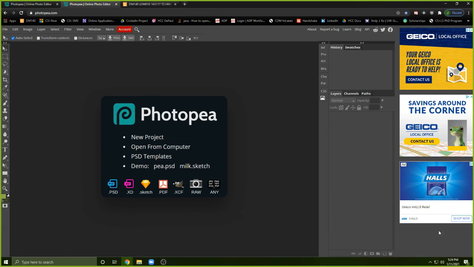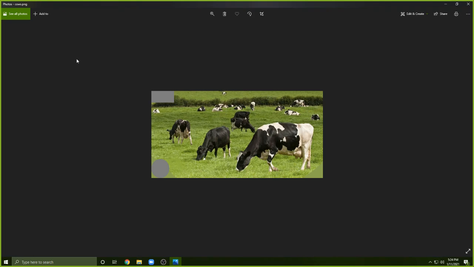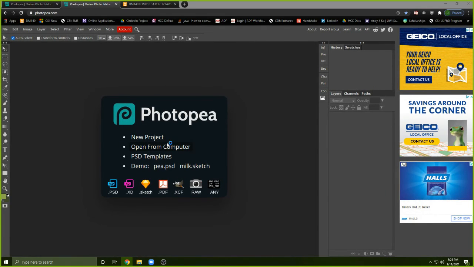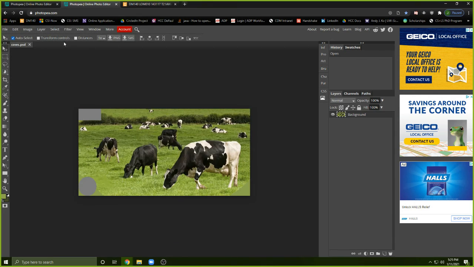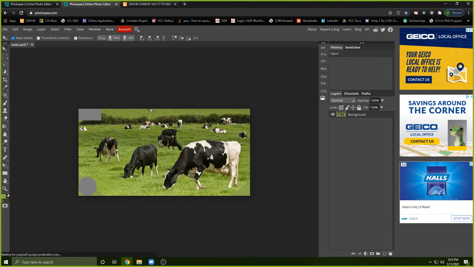So first of all, let's just say that in one of my images, the client for some reason wanted this image and they don't like how this rectangle looks. So they want the rectangle out of the image and they want the ellipse up there for it. If I go ahead and open up my cows.psd, you'll notice here that I only have a single layer.